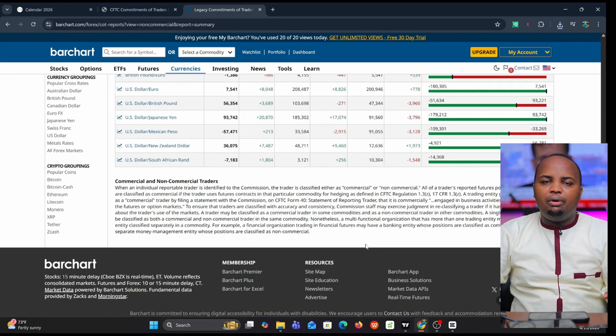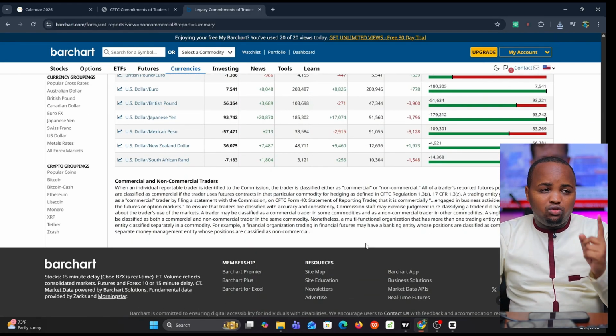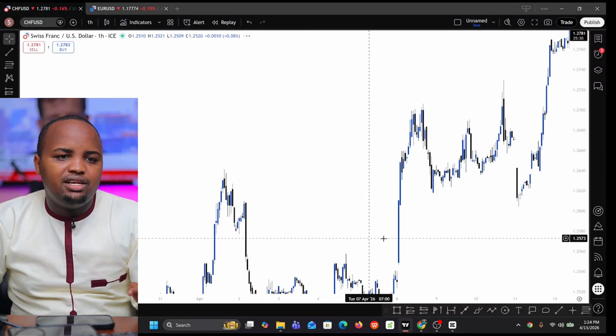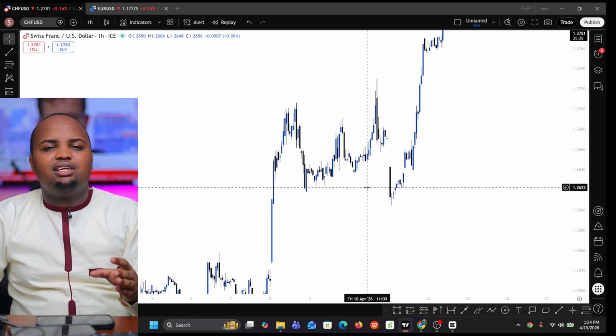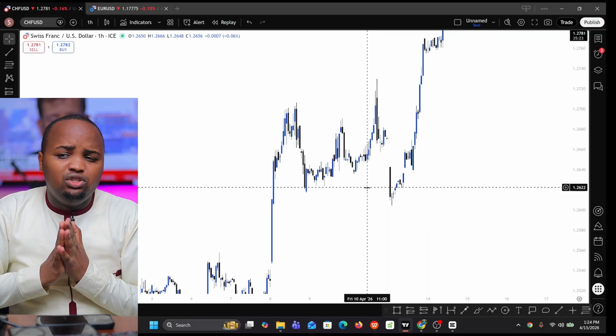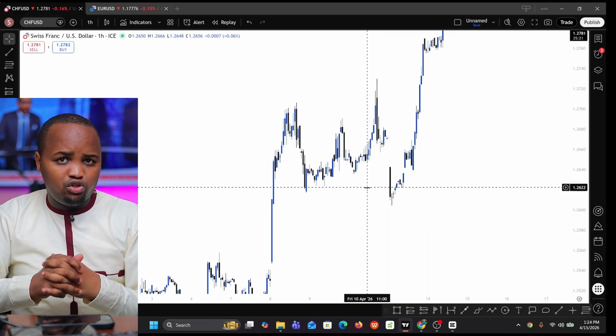a very quick way. Use it wisely to confirm entries. Make sure that you don't just enter blindly. Make sure at least the market lies at least maybe to a very critical point. This is a confirmation that you need for every market that you're going to be trading into.